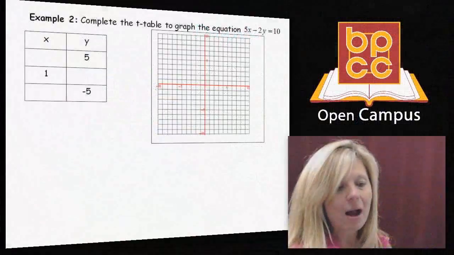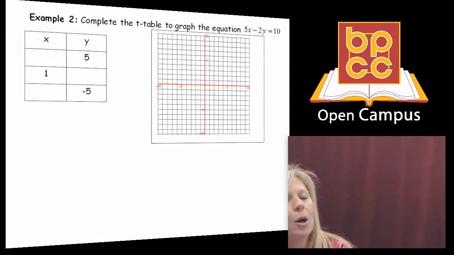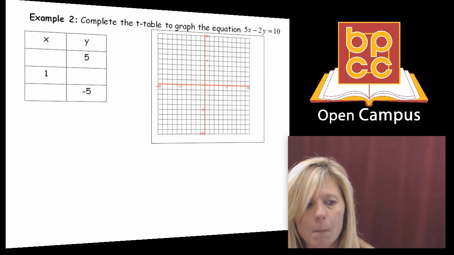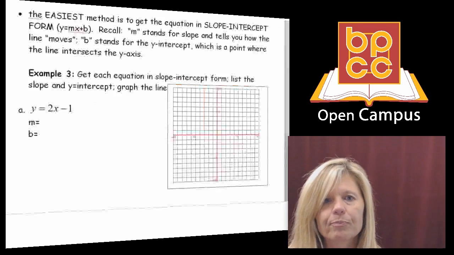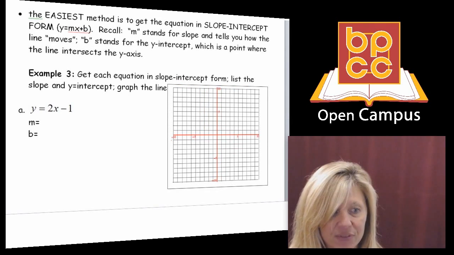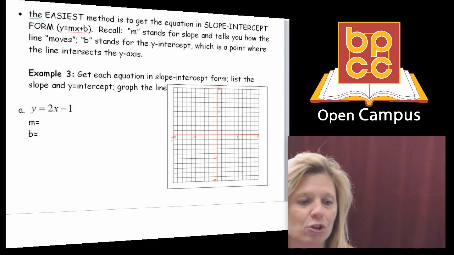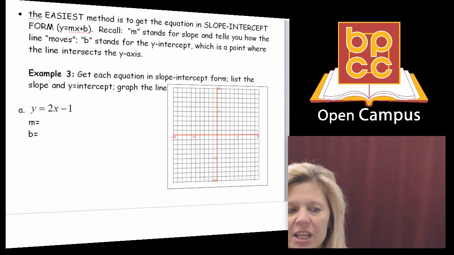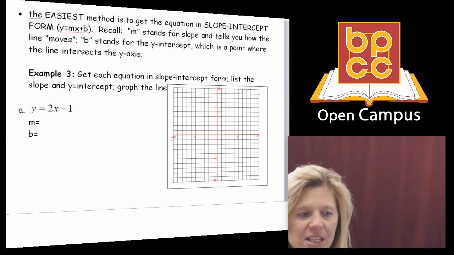All right, so now we understand that you can use a t-table to graph a diagonal line. But you know what? That took a lot of work. And I'm not all against work, but you know, mathematicians are about doing things quick and efficient. So let's keep going. The easiest method, the quickest method to graph a diagonal line is not to do a t-table. The easiest method is to use the numbers you see in the equation. And what you do is very simple.